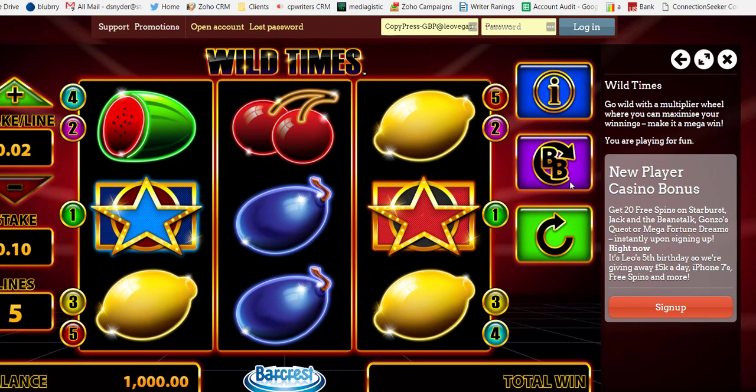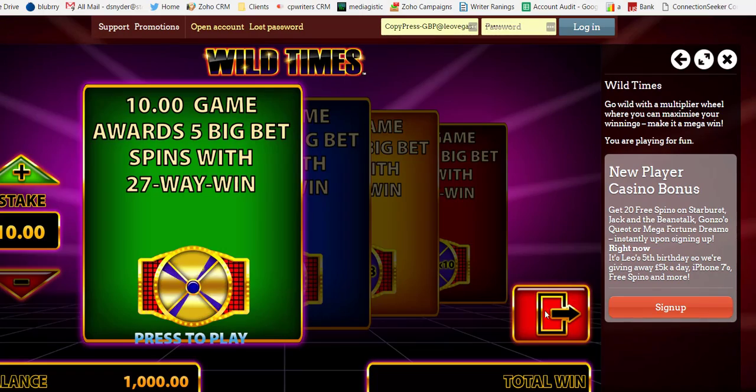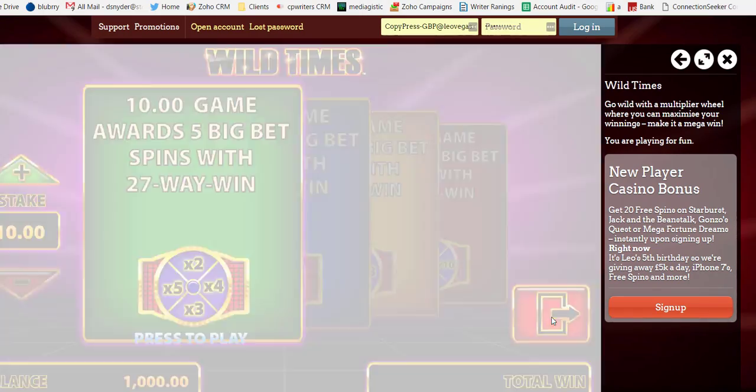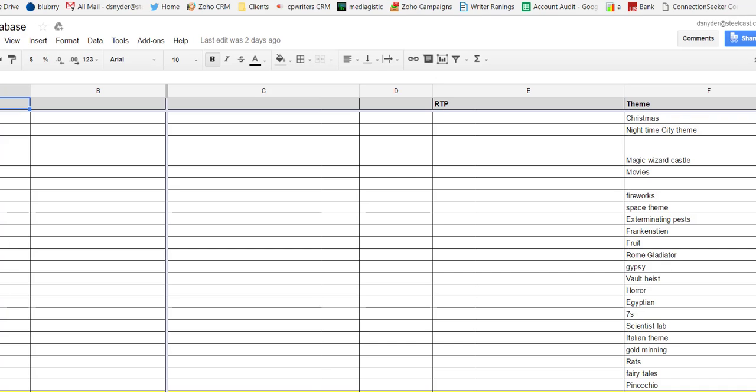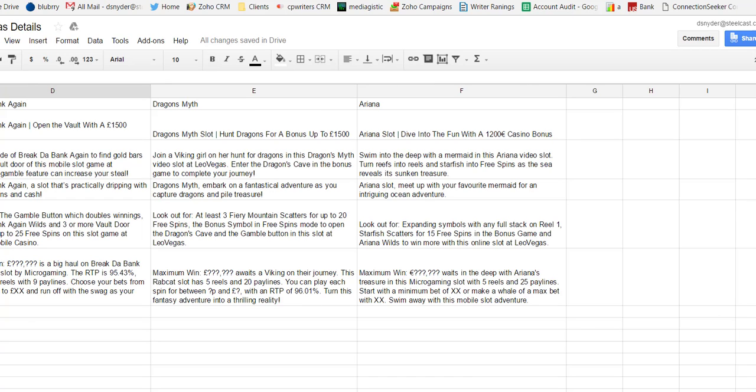So we'll have to rely on the big bet options, the wilds, and then this would be a game where I might also use the fruit, the actual symbols. So look out for wilds on reels 2 and 3, the big bet options that go up to whatever stake they go up to, and the cherries and watermelon symbols at this online slot at LeoVegas. So let's see what they decided to do with theirs.